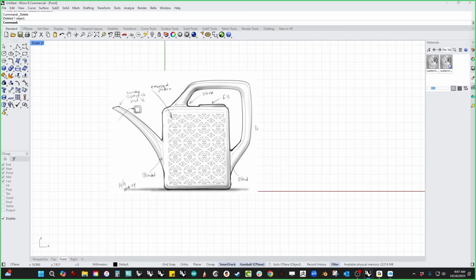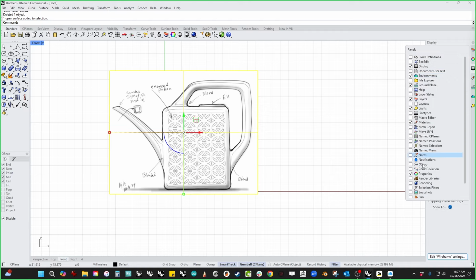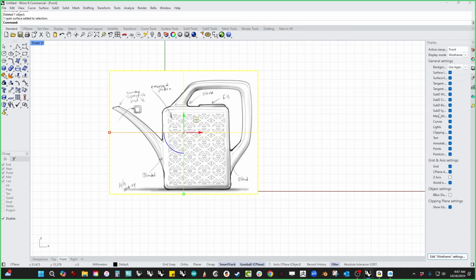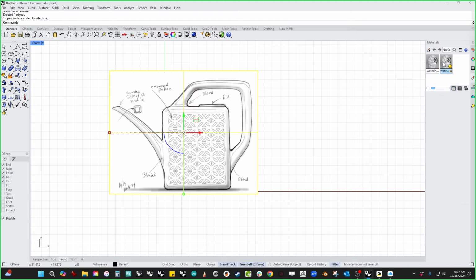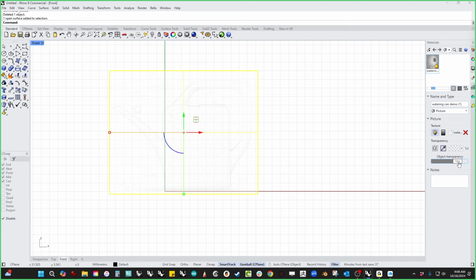Now, building over this at full opacity is a little bit of a hassle, because when you draw lines, you can't see them. So I'm going to click on this and look in my materials tab. If you don't have a materials tab in the side, right click on any other tab, and it brings up a list of all of the other tabs that you can load. Go ahead and load your materials tab so you have it. In there, you'll see there is a watering can sketch. I had 2 of them because I brought it in earlier, so I can delete this one. Don't need that one. If you click on this, it brings up the properties for that particular material. If you go down to the object transparency and crank this up, the image fades out a little bit. And that's kind of what we're looking for.